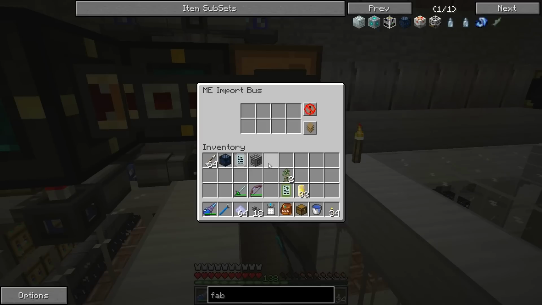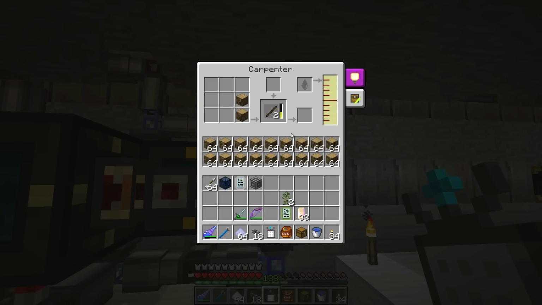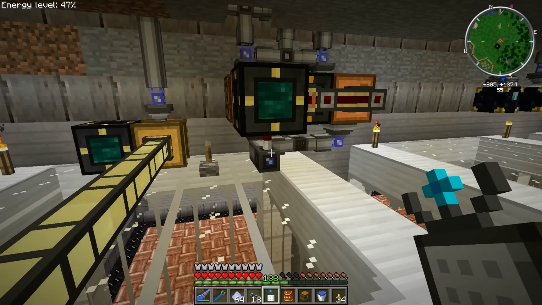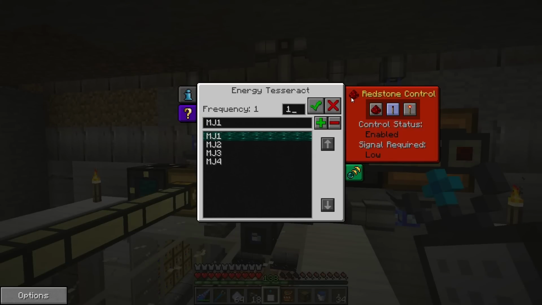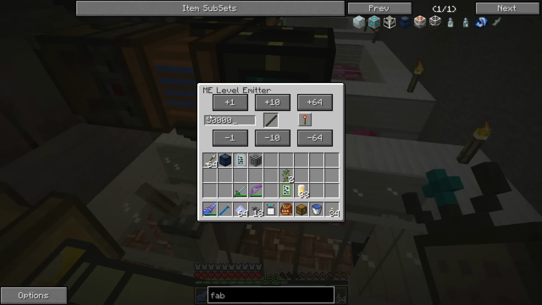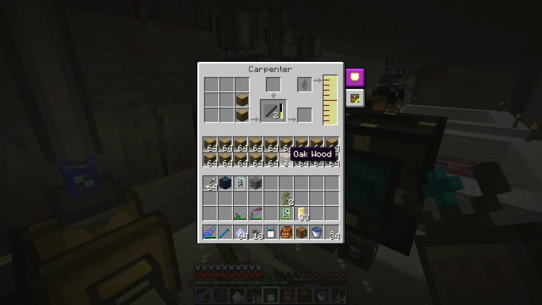Underneath the carpenters, I have an import bus, which is only going to import impregnated sticks that these carpenters create. So I can change this up. So it says like 50,000 emit a redstone signal. We have 24,000 in there. So this turns off, which allows this energy tesseract to power the other things. This only emits a signal if the redstone signal is low, which means it's off. And this emits a redstone signal depending on how many items we want in the network. So yeah, it's kind of complicated to really explain, but it makes sense if you've done it.